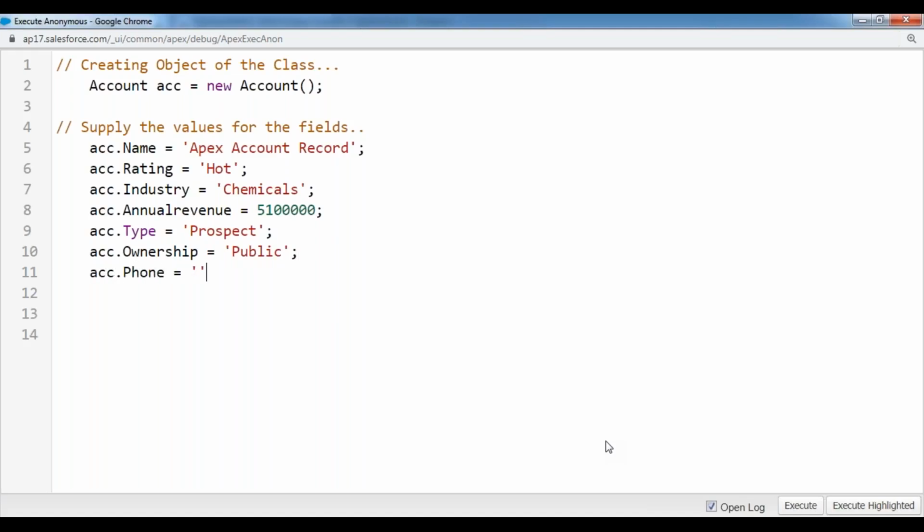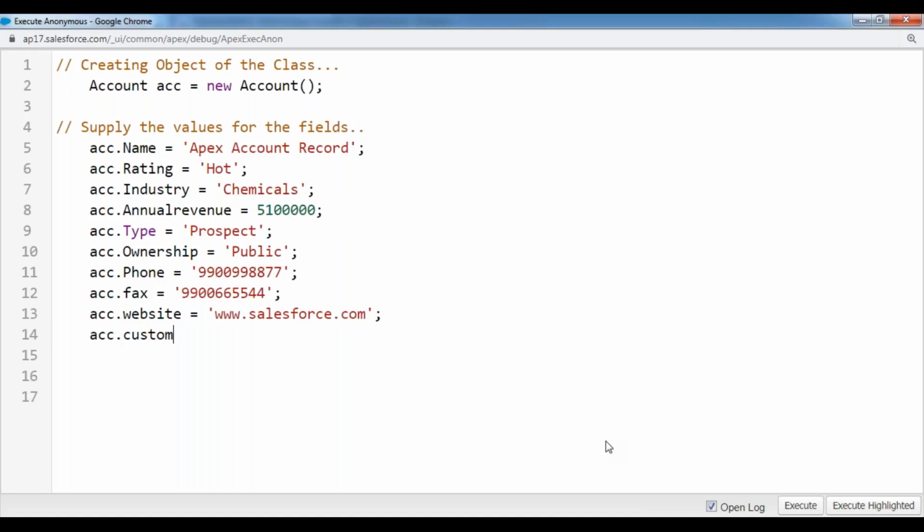I'm passing the value. ACC dot fax. I'm giving some value. ACC dot website. ACC dot customer priority. And then ACC dot active status.